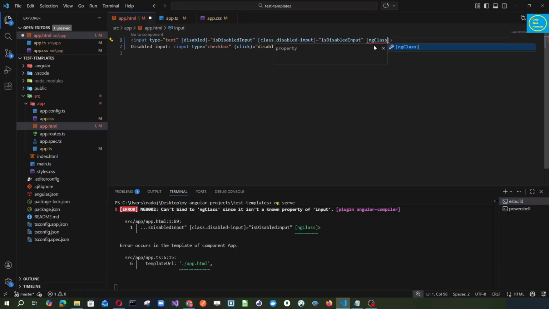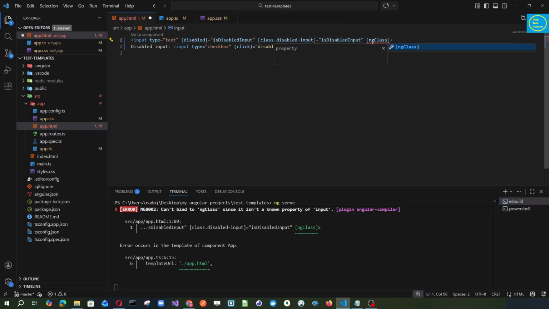Let's see an example. I want to make the same effect with ngClass as was done with class binding, to add this disabled input class if this property, disabled input, is truthy.